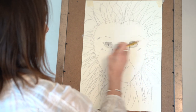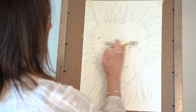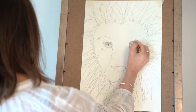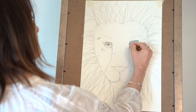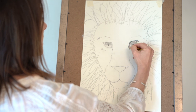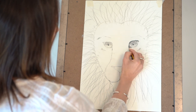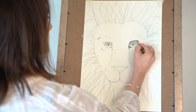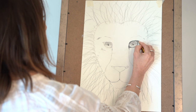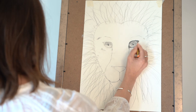I'm just going to rub out a little bit. I want to just knock that back a bit. So I want it dark at the top and then slightly lighter in the bottom bit. We're going to now just soften up that frame around his eye. So I'm just sort of colouring it in a little bit, bringing it round, colouring in. It's almost like a lemon shape. And this side, and then underneath, maybe bringing it across the pupil a little bit. Just really shading that, and then that just helps the eye to really stand out.